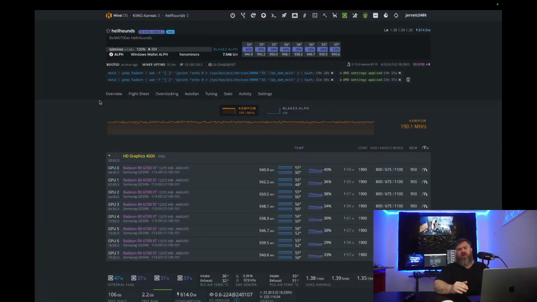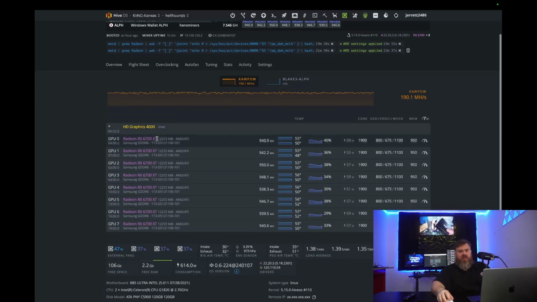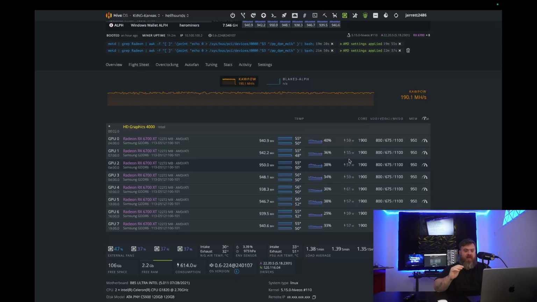All right, so we're over here at my Hive OS, and this is my rigs out in Kansas right now. As you can see, we're getting about 940 to 950 megahash, and we're doing about 55 to 60 watts in the software. As a disclaimer, I did say that you want to do it in increments. So if I'm at 675 millivolts, you might want to start at 700 and then slowly tune your way down. And if I'm at 1900 on the core, you may want to start at 1800 and slowly add up. This way you can find your level of stability.